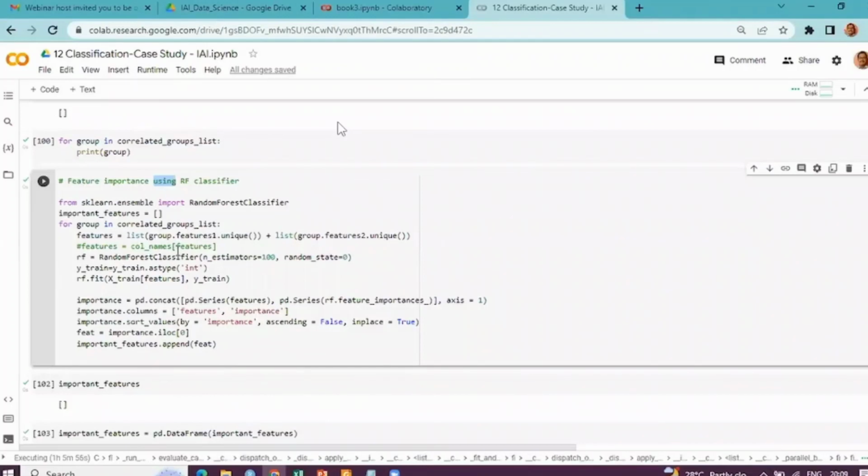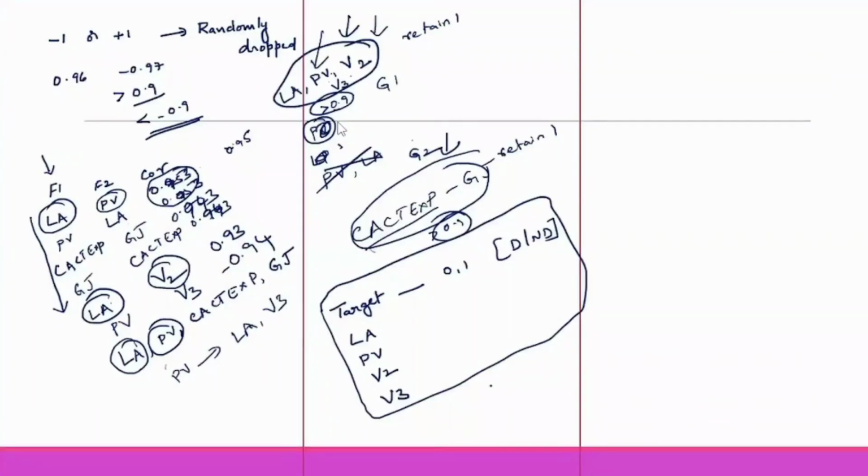I would take that, and on that data, I would typically create a random forest regression model. Why random forest? There is some advantage with this. When I discuss it, I'll explain it in more detail.